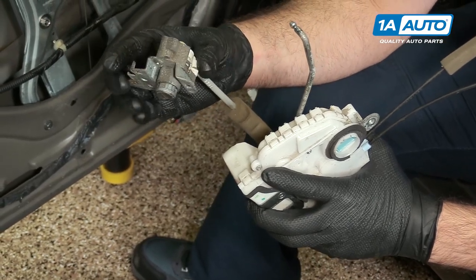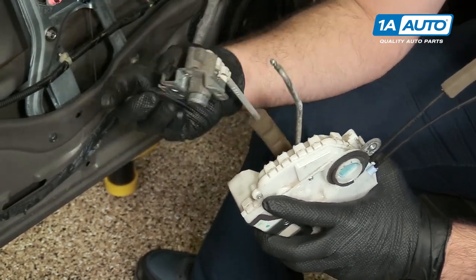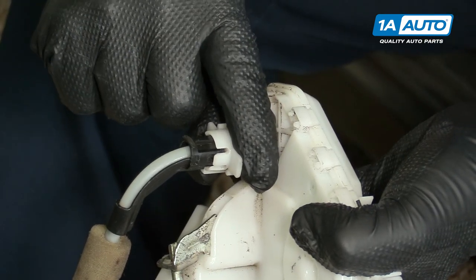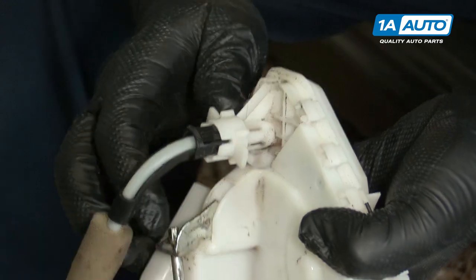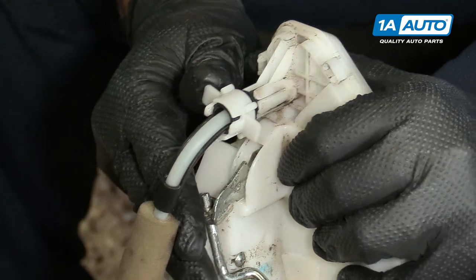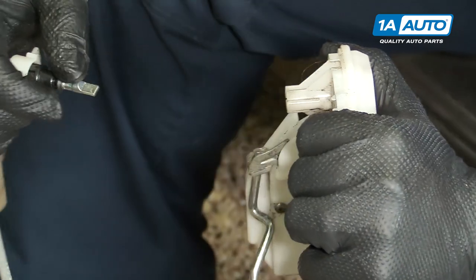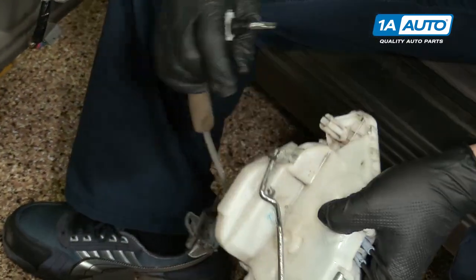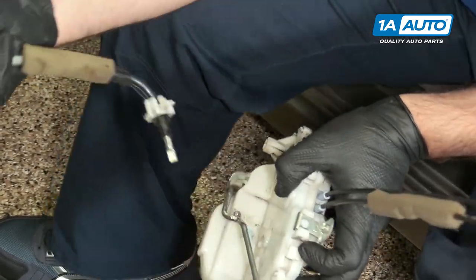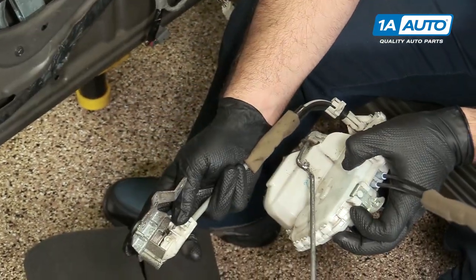I just plugged this in — it'd be easier in the car because this is held in place, but I just did it 180 degrees out. So to take it off, you're actually pulling on these tabs. Normally there's a tab here — it broke off. So you'd actually take and push these two tabs out and unlock it like that, and then you can pull this whole thing right out of the door lock actuator. Just make sure when it gets installed, this is facing towards the door panel. Again, it just pushes in and then clips in place.